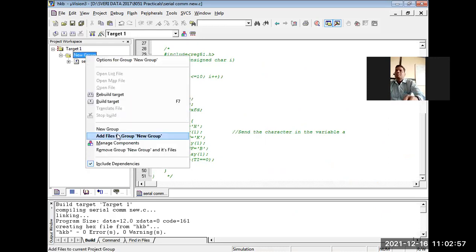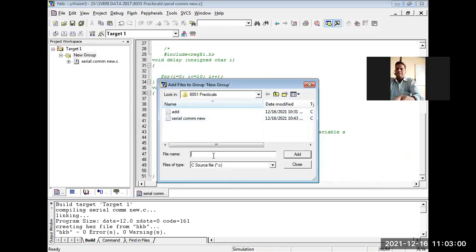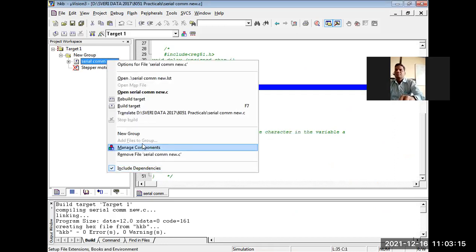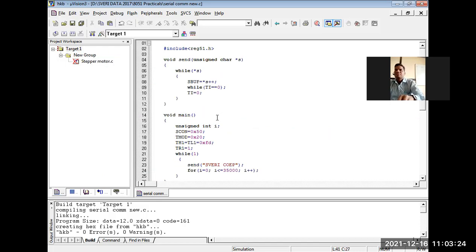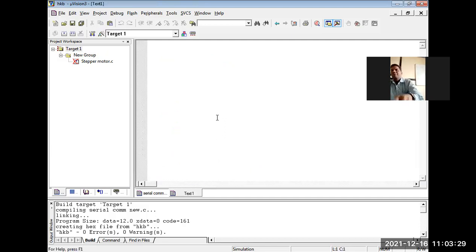Let's open a new file. I'll write stepper motor dot C. I'll write for C first and then go with the assembly language also. Okay, I have saved this file in there. That was the problem. Control N, paste.